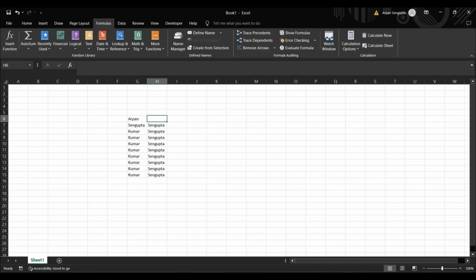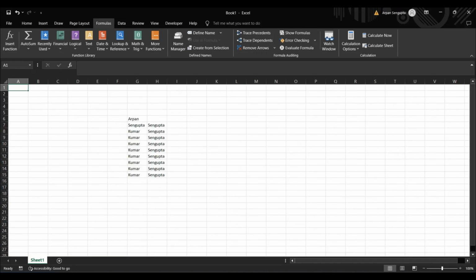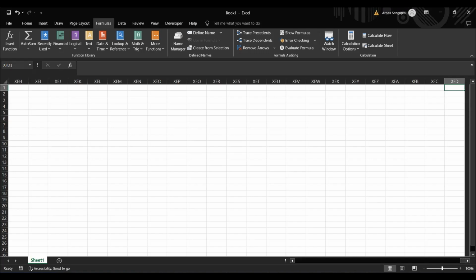And also, you can see how big the worksheet is. To see how big it is, you just press Control and then I'm pressing Down. If there is no entry in between, it will take me to the last cell, so Control and Down, right? So you can see there is 1048576. That is the length of the Excel worksheet, or the number of rows in the Excel worksheet, not workbook. And then if I press Control and the right arrow, then we move to the columns, and this is XFD.